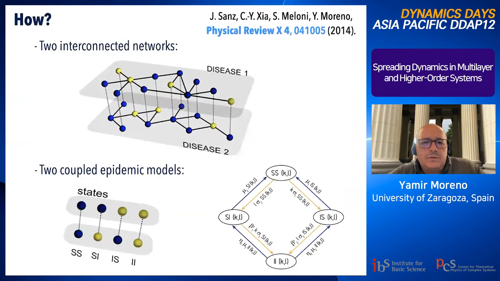So normally what we do with this is to model two layers that are connected. In one layer, one disease is propagating; in another layer, the other disease is propagating. And this is a very basic exercise, but much meaningful because the host population is the same, but the network of contacts does not necessarily have to be the same. For example, in the case of HIV, it's sensible to assume that it would be a sort of heterogeneous network because HIV is transmitted by sexual contacts, and this has been shown to be heavy tail.